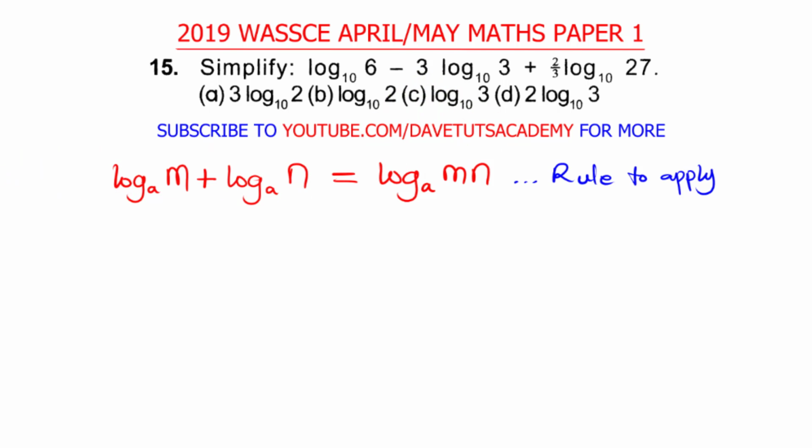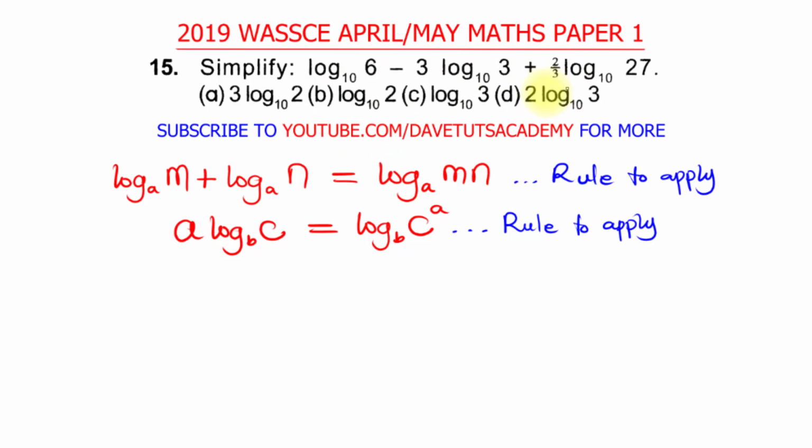But another rule that we can also make use of is, look at this, if 3 log to base 10 of 3. If we also look at that, there is another rule that says that if you have a log to a particular base, let me say log to base b of c, the coefficient that is coming in front of the logarithm can actually be taken to be the power of that logarithm. So we can say it is log to base b of c raised to power a. Now this we are to use for the second case. This is another rule that we can apply.